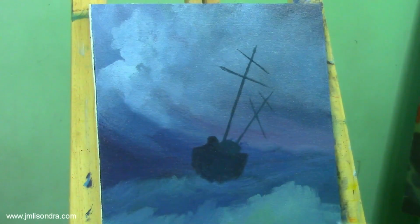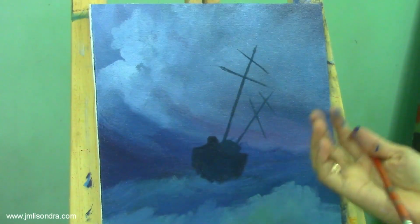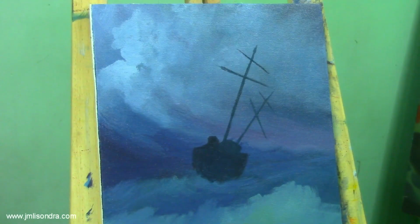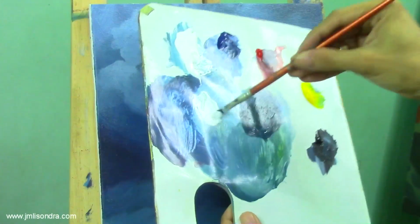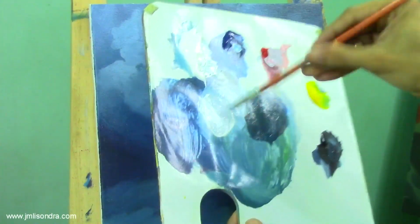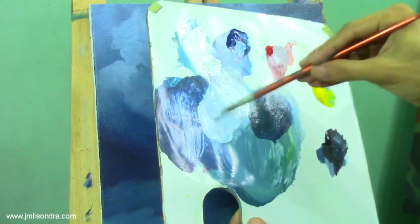Let's add more details. Okay, then I'm going to add the white. I don't know what to call that guy. The sail, usually on the sailing boat. You can see that on the sailing boat. I don't know what to call that. So I just want you to follow everything I'll be doing in the tutorial. So I'm gonna use the white here and put a little blue and some red to make it a little violet. Let's make it darker, so I'm gonna use more blue and red.